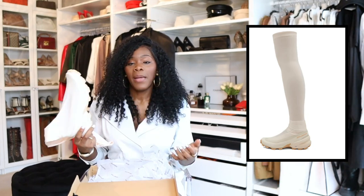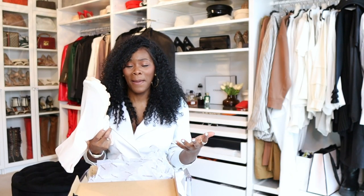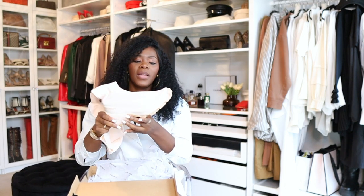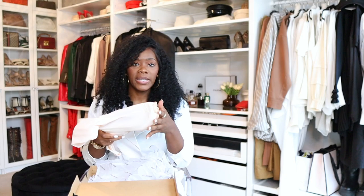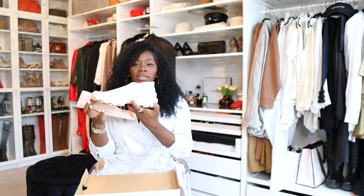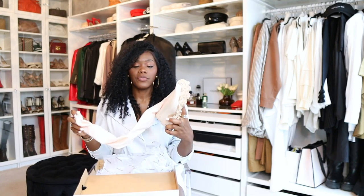Very, very cute. Back in the day, I used to wear Salomons. A lot of people used to be like, what are those on your feet? But I just like them because of the hard bottom, the details on the bottom. They were just more of a structured sneaker for me. I like them. It does say Margiela 6 on one side and Salomon on the other side. So that's their collab. But it's really, really cool.